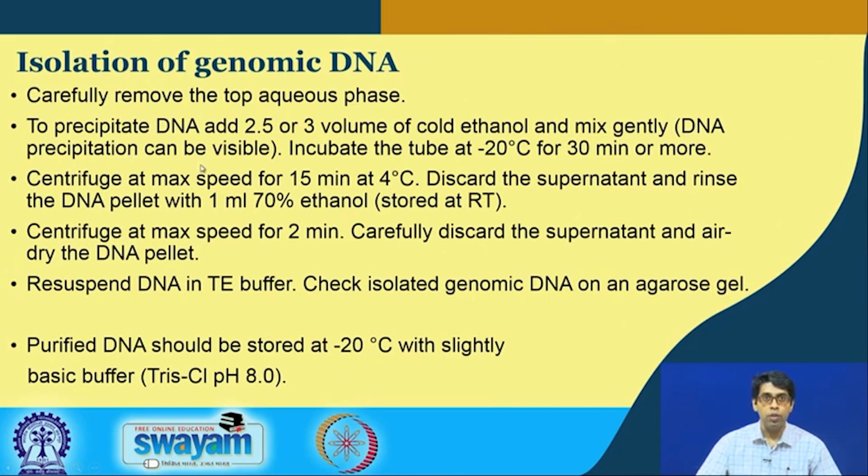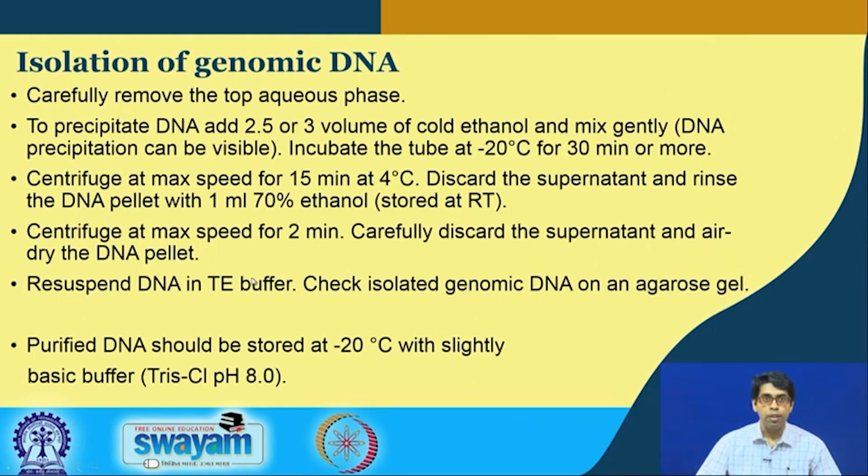We can centrifuge it at a high speed, so that all the DNA is precipitated, and then we remove the supernatant, because the supernatant will contain the contaminants, and our DNA is forming a white precipitate at the bottom. That white precipitate is resuspended in 70% ethanol. So, this is a washing step. So, we can do it once or we can do it several times, so that we get highly pure white precipitate of DNA.